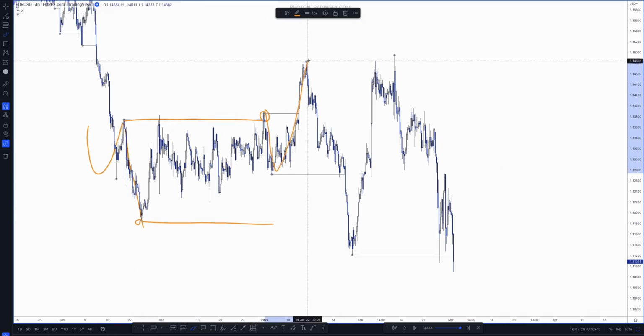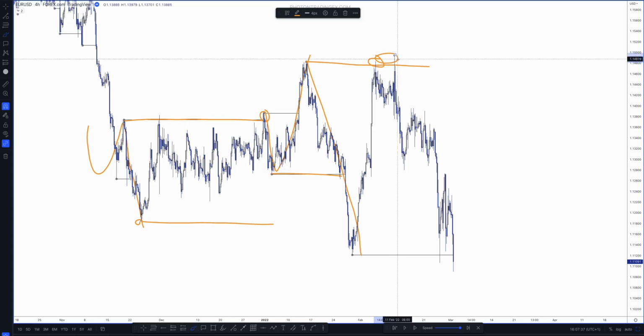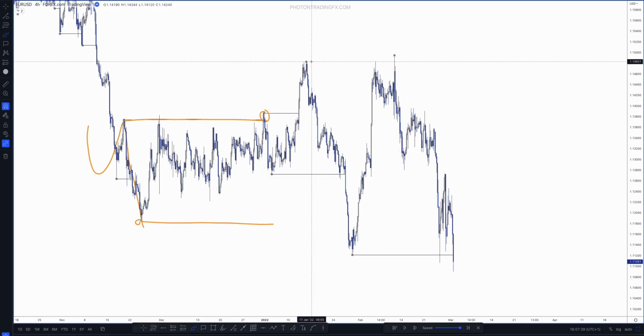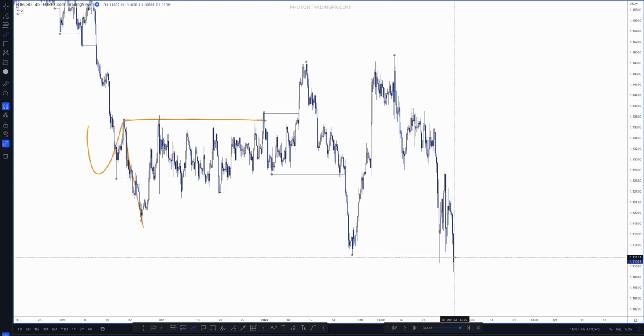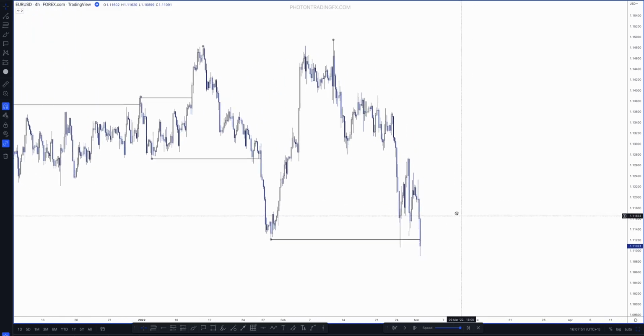Then we had a pullback and another break. So that became our swing low. Price then took that low with one straight movement. So that became our swing high. As we can see, in 2 attempts it failed to close above. So they were just liquidity grabs, which again, you'll learn later on in the course. Failed to close above, so we remained bullish, and eventually we came down and got rid of all of these orange lines. We broke and closed below there. So that brings us to now.